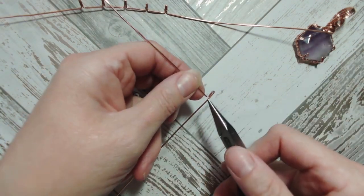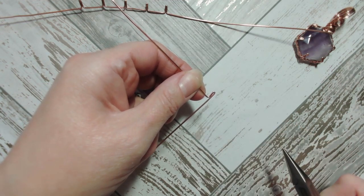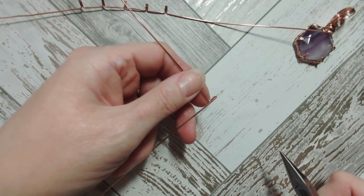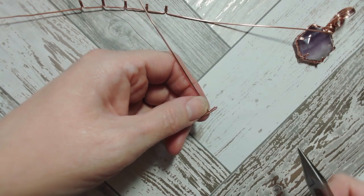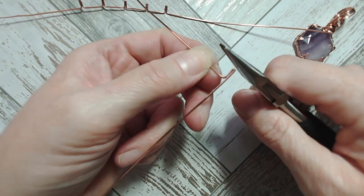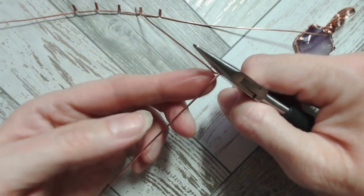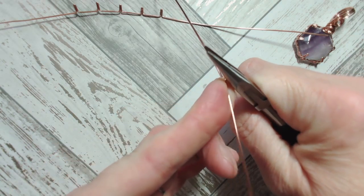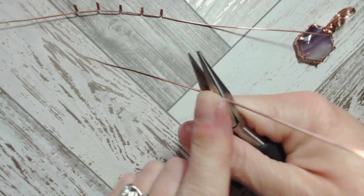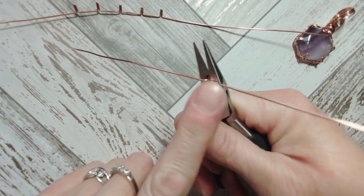What we need to do now is take this wire, the long tail of wire, and bring it out at another 90 degree angle, or a right angle. And there are 2 ways that you can do this. My preference is to support the prong that we've created inside the pliers, hold that very gently and push the wire up and against those pliers. Just twonked the camera. That's not very good, is it?